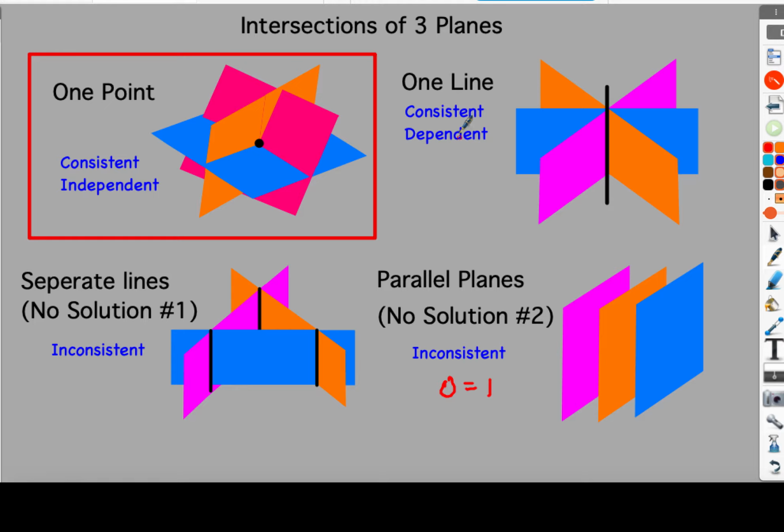The one we want to be careful about, and it has a simple way of writing down the final answer, is what if we have multiple answers? This is just one depiction up here of what that could look like. If we have three planes and they all come together, like the binding of a book, where all the pages come together in one place, well, all of the points on this line are on all three planes. So we call that a dependent situation. It's dependent because there are lots of answers, and if you want to identify one of them, it depends upon you naming a variable so that we can identify which point of all those points you want.